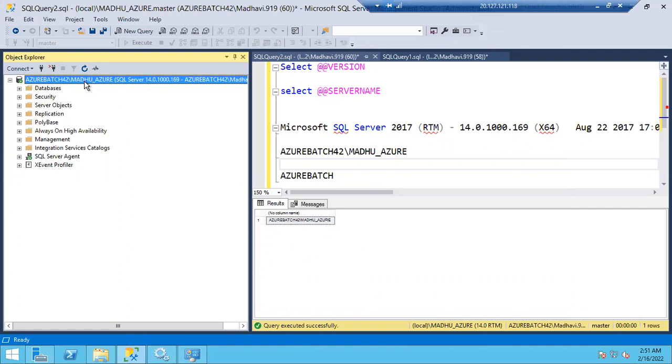Not an issue. In case the name is not showing correctly in the Object Explorer and the table results, here it is showing a different name, here it is showing a different name, then you can fix that issue first, and then proceed for patching. Guys, is it clear? Any doubts, please?